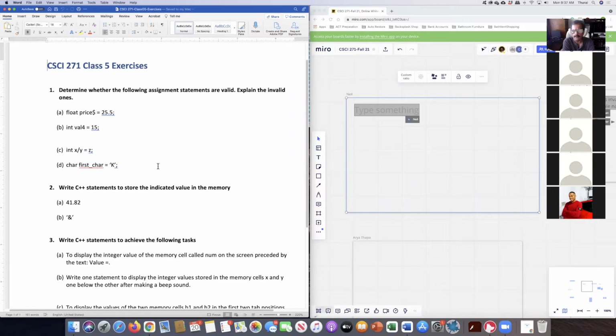Okay, valid. Why do you think so? Actually, you don't have to explain why something is valid. But the other student said it's invalid because the keyword char is in there. So how do you argue against that? Oh, it's not in the name.